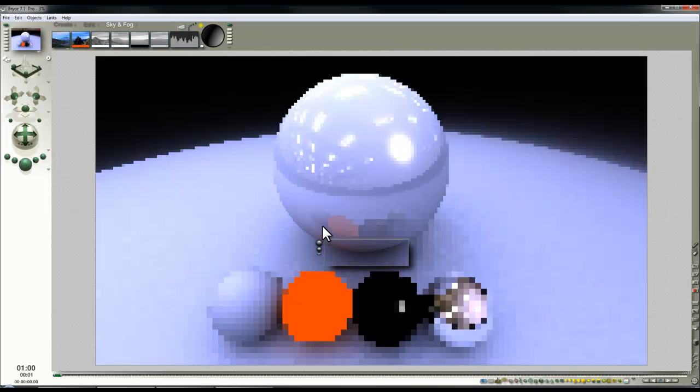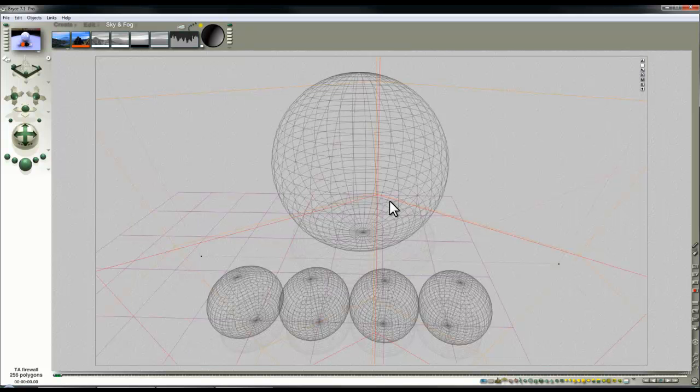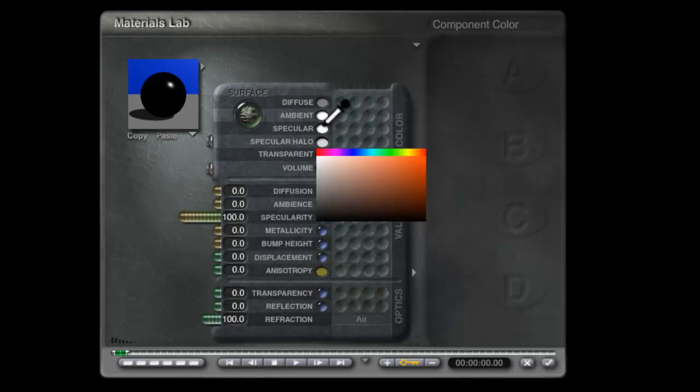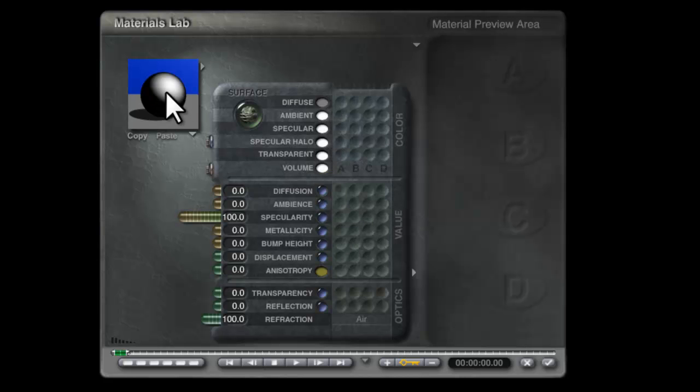So I suppose I've given you a lot to think about there, and it's gone on a little bit longer than I anticipated and got a little bit more involved, but that's always the case. Essentially, consider that each component in your material is added together. So if your material has a diffuse and specular, and your specular was covering a large proportion of the object, suppose you got a large specular halo, make that big, then when these two are combined, they will create a large burned out area.